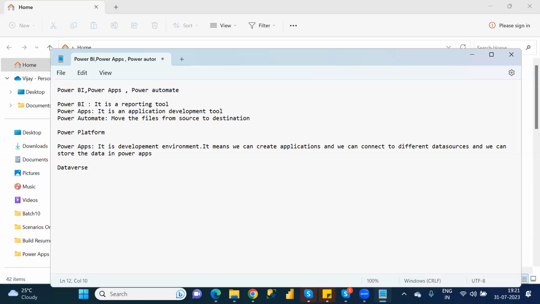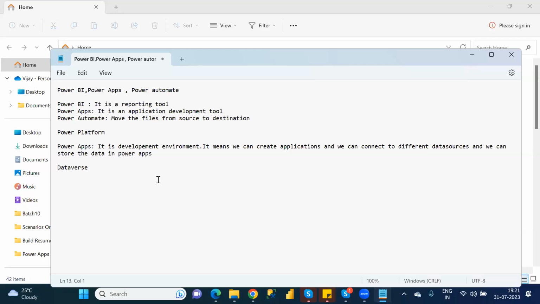While creating an application in Power Apps, it does not take that much time. In a simple and easy manner, we can create applications quickly. For example, we just need to connect the data source and create an application. I will show you, don't worry. I will create one sample application without writing anything.